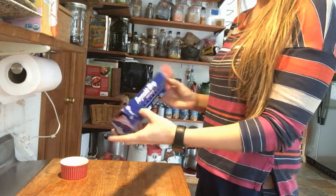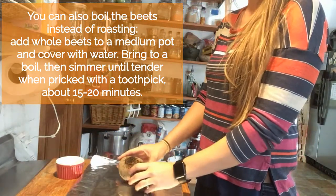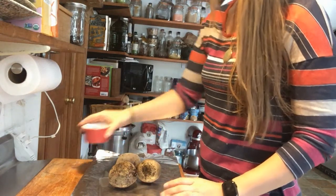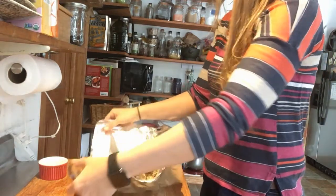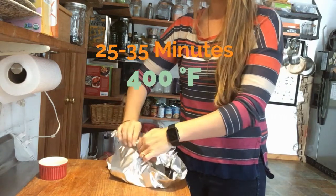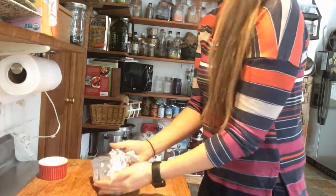Next, you need to cook your beets. You can buy them from the store pre-cooked, but I decided to roast mine. To roast beets, you need raw beets — we're using three for this recipe. Put them in aluminum foil and create a little packet. Part of helping them cook is steaming, so pour just a little bit of water onto your aluminum foil, then gather it together and seal up all of the edges so none of that water can escape when it's in your oven. You're going to cook these for about 25 to 35 minutes in an oven at 400 degrees Fahrenheit. You could do this step in advance to save yourself some time.